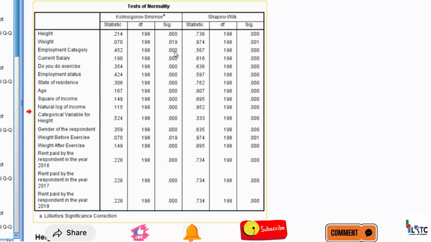This particular result shows that all the variables are not normally distributed. So if I want to do any analysis, maybe if I want to check for correlation, I want to check for association, or I want to check for the impact of any of these variables on the other, I must ensure that I use a non-parametric approach. For instance, if I want to check for correlation, I must use Spearman. If I want to analyze the impact, then I must use a counter regression, which relaxes the assumptions of normality.